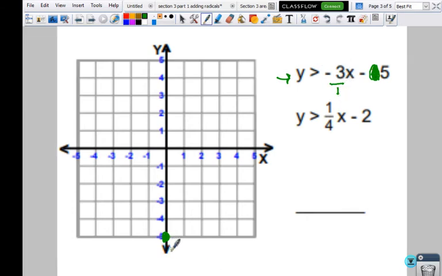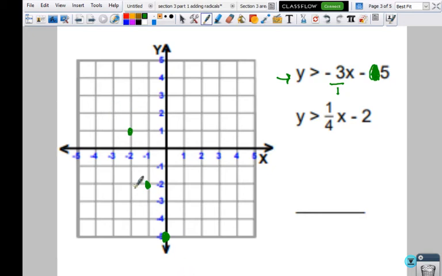But, like Alex said, can I go down 3 and right 1? No. So let's do the opposite. Let's go up 3, left 1. Yes, we can. We should go down and right, but I don't have space, right? So do the opposite, go up and left. Like that. And that's fine, because if I went down and right, my dot would be like right here, right?